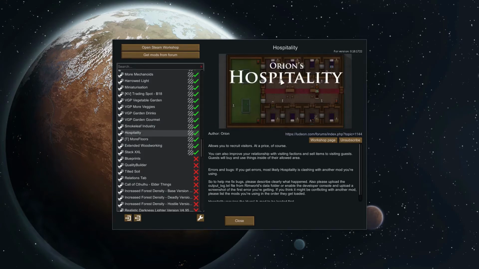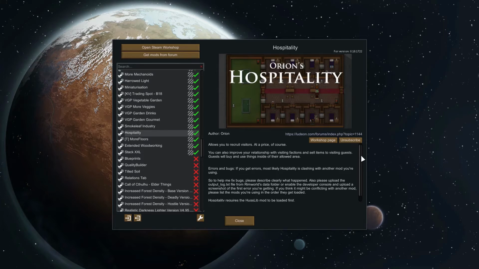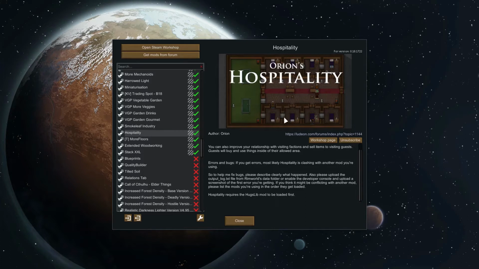Hospitality, another one of the mods I like a lot. I think I had this in the last one too, but people will come and visit your colony, and you can set up a housing area for them, and they'll come over here. They'll do their joy, that kind of stuff. You'll come and talk to them, and then when they leave, their faction reputation goes up with you based on their stay. And you can also recruit people through this too. So it's an easier way to get, well, I wouldn't say easier, it can be an easier way to get colonists.